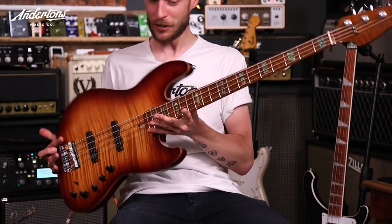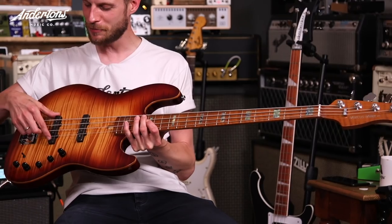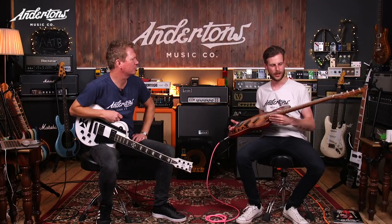We don't keep Sadowski here, unfortunately. So souped up, you mean like active and all that sort of business? That was it. It's literally the jazz bass style. So I'm holding the Sire V10, the brand new Sire V10, and I thought this is the sort of thing: the J pickups are updated, a little bit of brightness, and with this preamp you can get that sound pretty close as well. So that's why I made my decision.